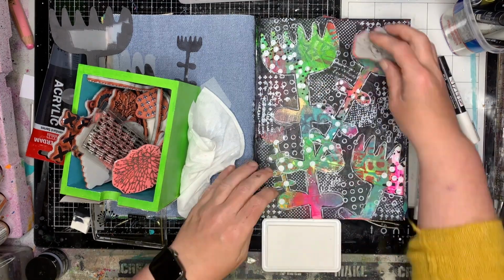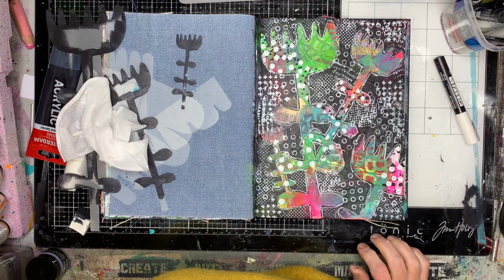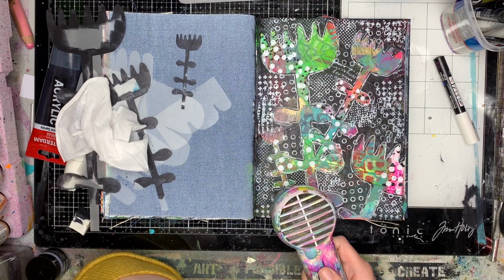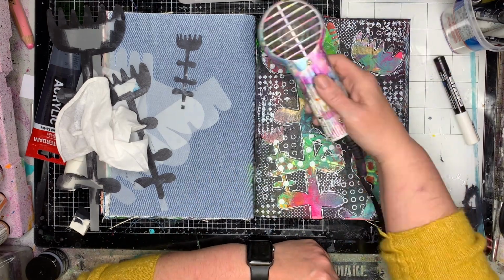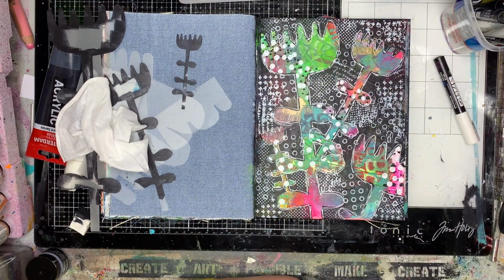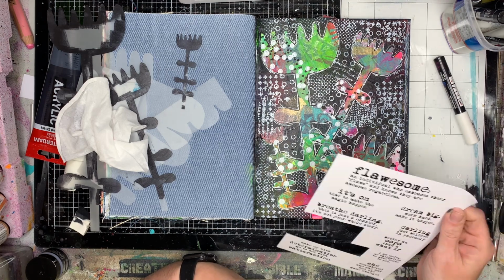So even when it's dry, if you get it wet again, or put a wet wipe over the top, it will smudge. So just be aware that unless you emboss it, it's probably going to smudge a little bit, but just to put on top of this and dry it off with a heat gun, it's fine. So it's just if you're thinking about adding more layers over the top.